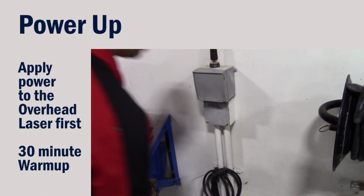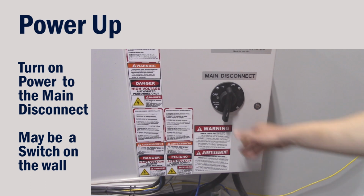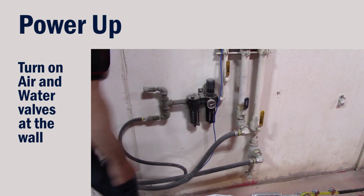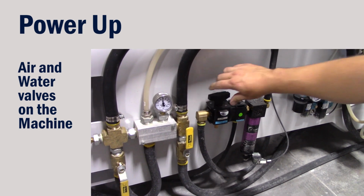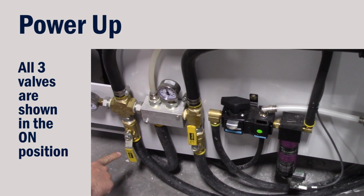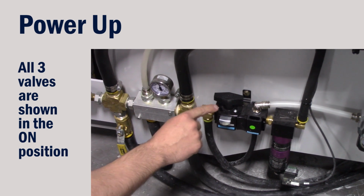Apply power to the overhead laser first because it takes 30 minutes to warm up. Turn on the main power at the disconnect. There may be one on the wall as well. Turn on air and water valves at the wall if you have them. Turn on or check that the air and water valves at the machine are turned on as well. On the side of the machine, we have the recycled water valve, the fresh water valve, and the air valve.